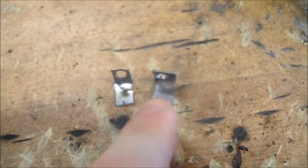Alright, I whipped up a little tab right there out of some 22 gauge steel. I keep a bunch of small scraps in this bottom drawer for just this kind of thing, little tiny, you know, like brackets and stuff. And then I have all my bigger pieces of metal over here, medium sized metal.